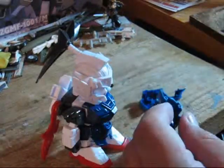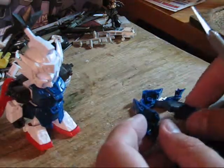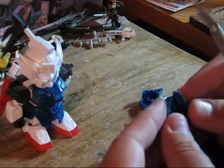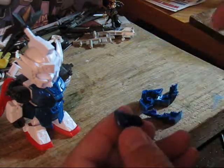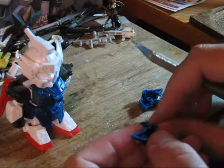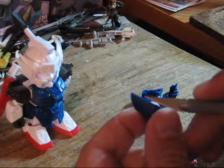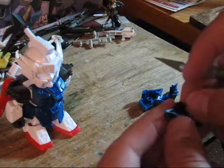Now, since I am planning on painting this, one of the advantages and disadvantages of Bandai kits is the fact that they're snapped together. Now, this is good in that it allows you to put together the kit fairly quickly and get a fairly decent looking result, but at the same time, one of the things you will notice if you're going to paint is some parts can't be glued together right away, and this is a case where one of them. So one way to overcome this is to nip the male part of the part, and basically what you do is cut off a little bit and it then will pop off.